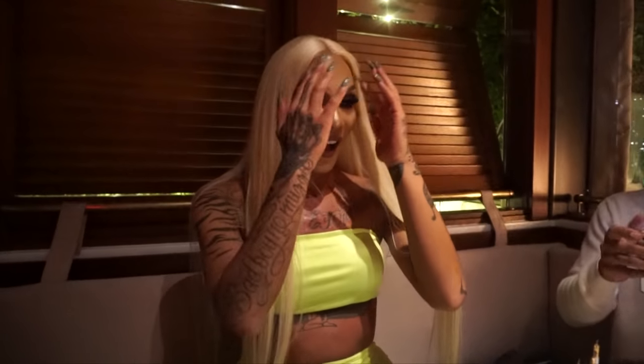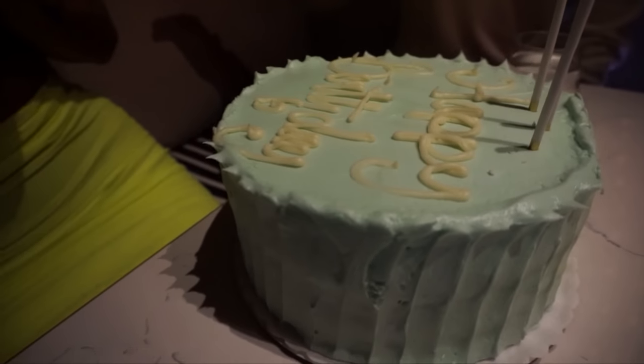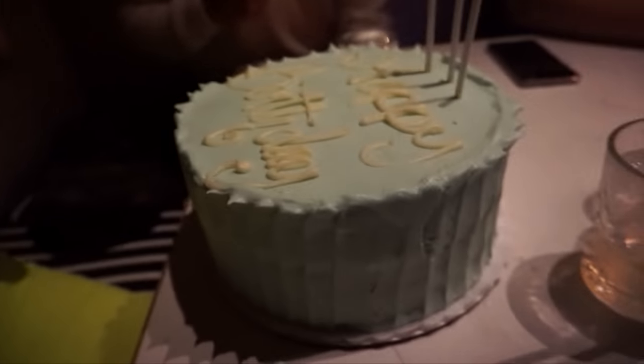Y'all, that was the worst thing ever. That gave me anxiety. Can I just tell you, every table does the exact same thing. It's like ever since the cell phone camera, everyone has forgotten how to sing happy birthday. Every time. Oh my God! Take a bite. Take a bite. No. Take a bite. I'm bleeding.